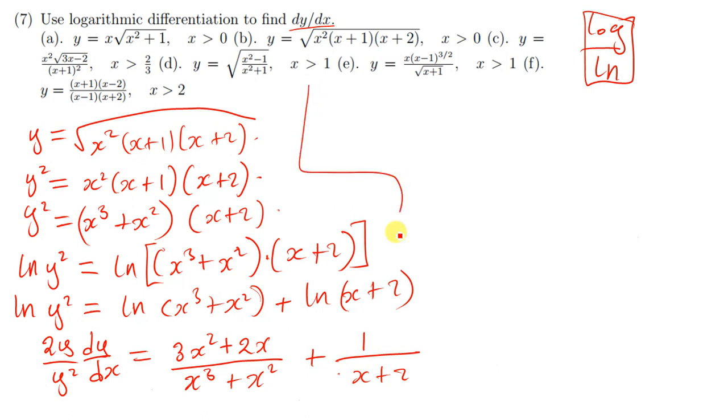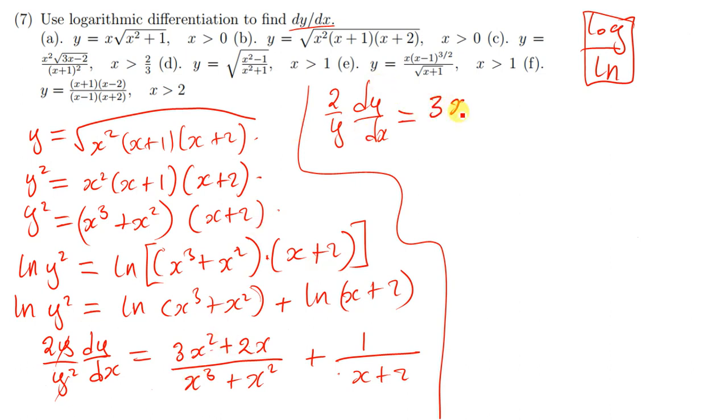So we can simplify that expression. We know that 1 y there and 1 y will cancel, so this side we just remain with 2 over y dy dx. On the other hand, we know that x can go into 3x squared and 2x and x cubed and also x squared. Hence, you cancel out the x's, meaning you're just going to remain with 3x plus 2, everything over x squared plus x. Then this side will still have the same 1 over x plus 2.